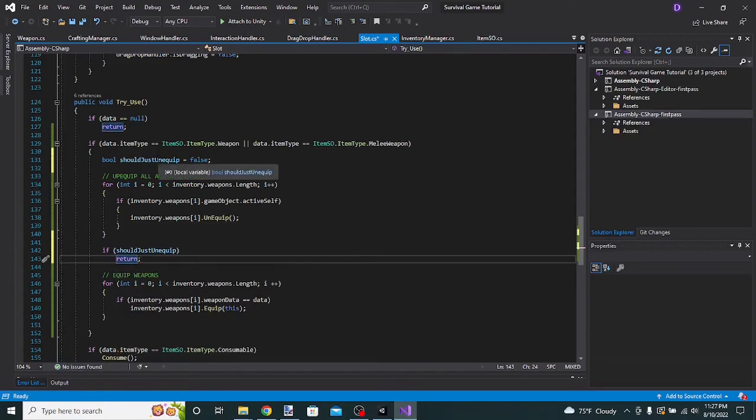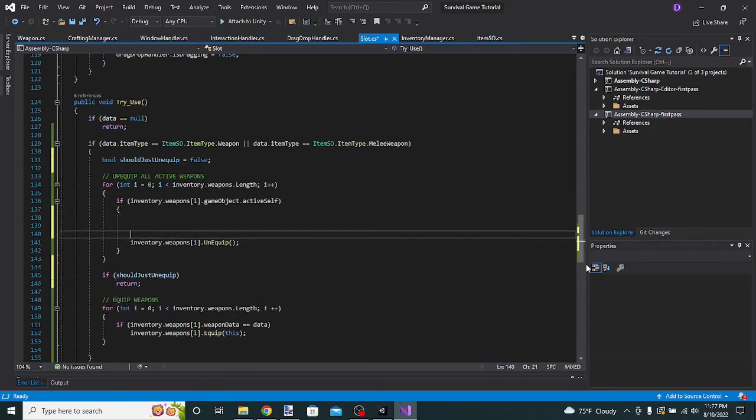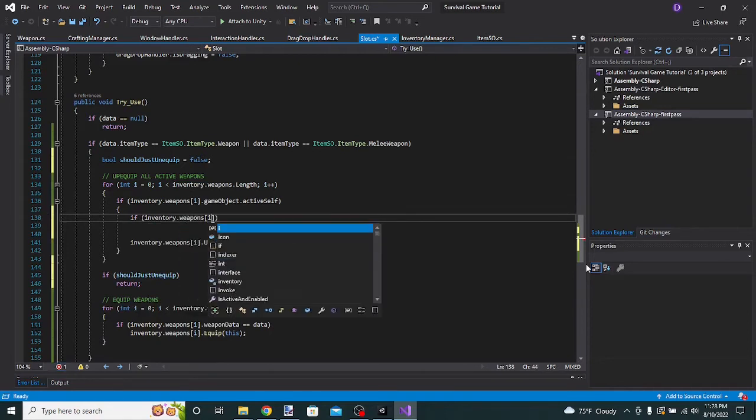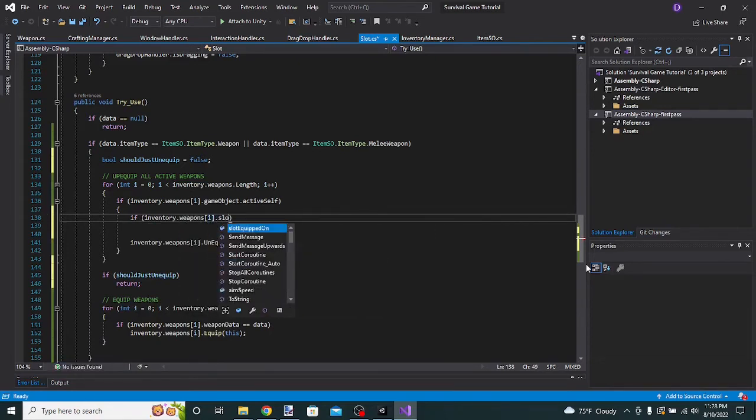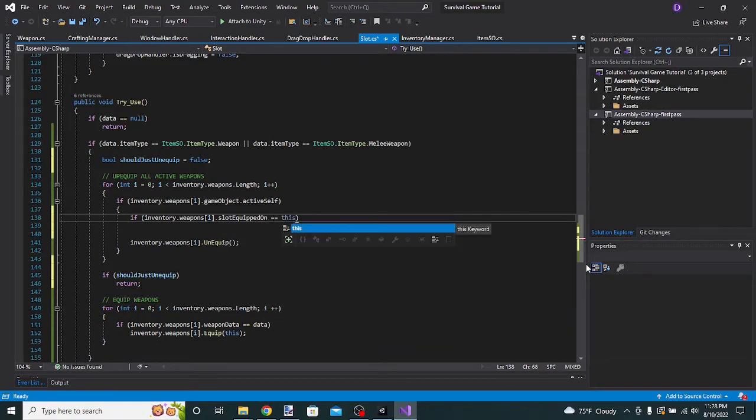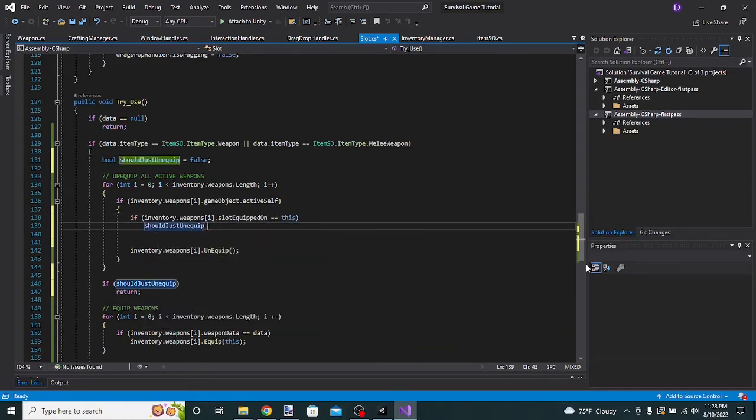This is just to make sure that if, let's say, we have our weapon equipped on slot 1 and we press slot 1, it would unequip it but then equip it again. So we have to make sure that's not happening. So over here we're going to run one more check before unequipping it. If inventory dot weapons I dot slot equipped on equals this, should just unequip equals true. Alright, so that should do it.